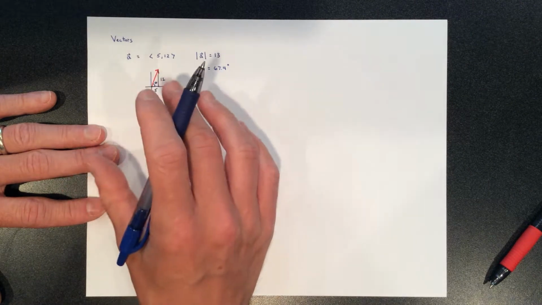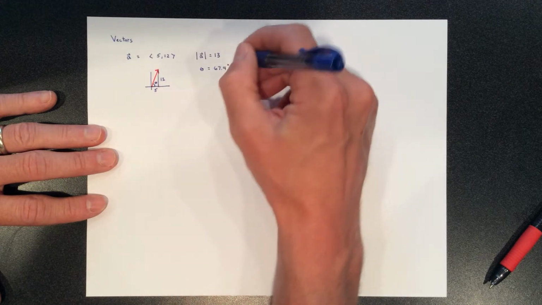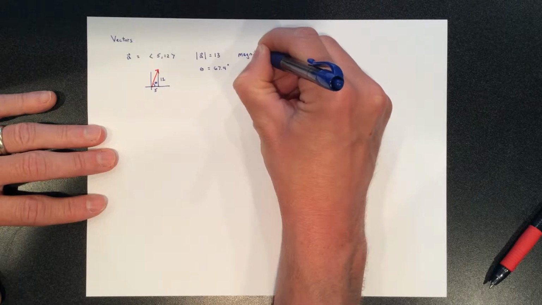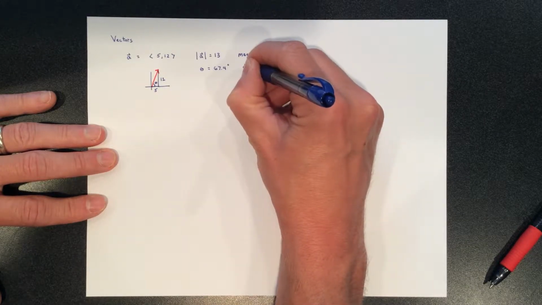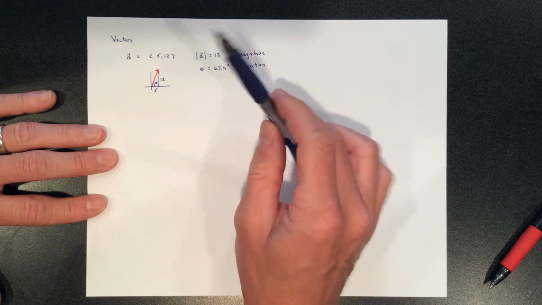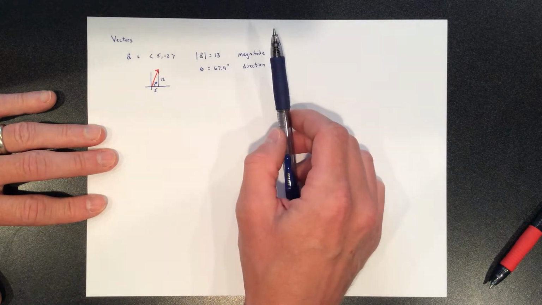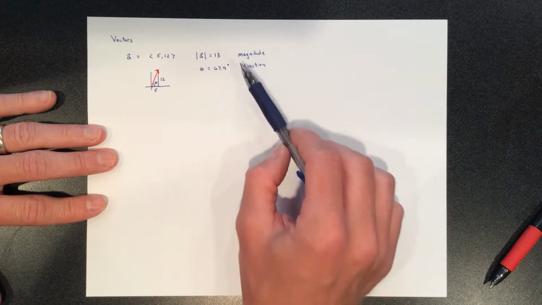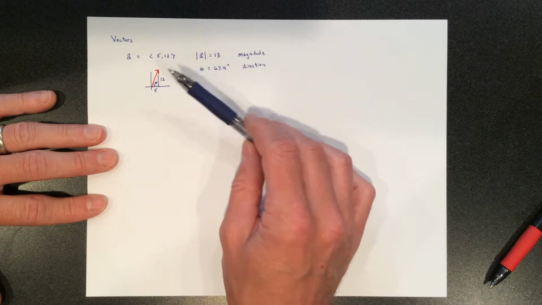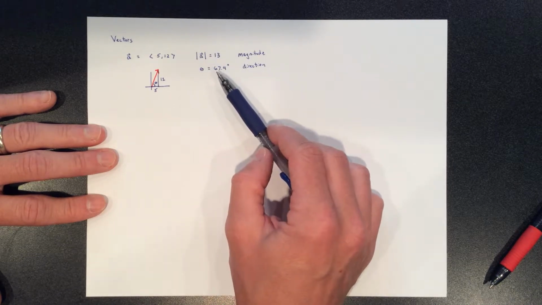Okay, so again, what is a vector? Well, a vector is different than a scalar. A scalar is just a number. A vector has both size, meaning magnitude, and it has direction. Almost everything we do in physics is a vector. Velocity, acceleration, force, momentum, angular momentum, torque, those are all vectors, meaning they have both magnitude and direction. It's not just enough to say that you're traveling 5 meters per second. It's 5 meters per second north, south, to the right, to the left, or at some random angle.